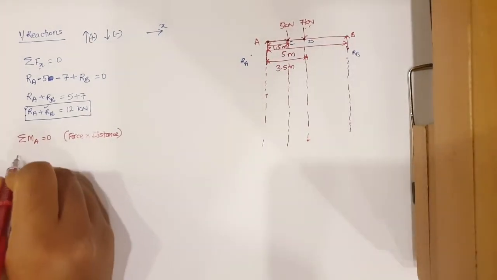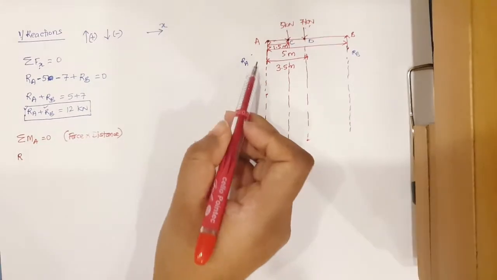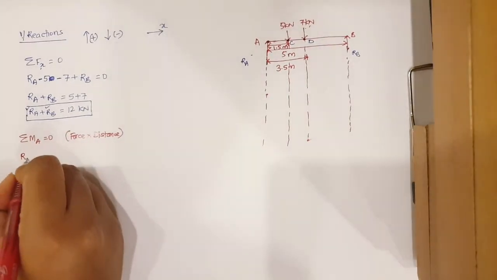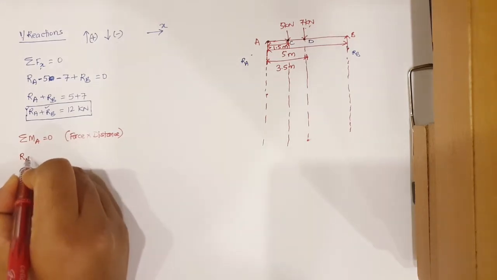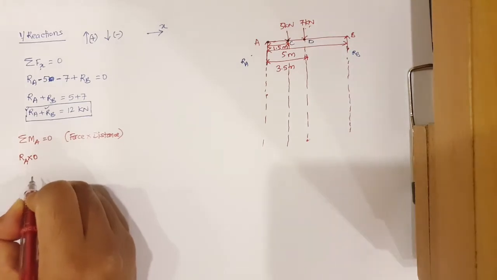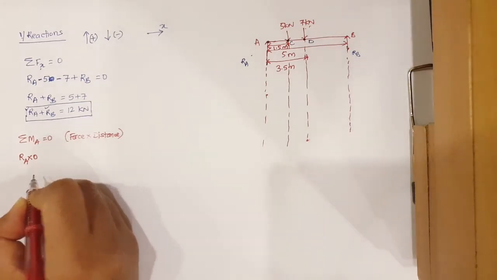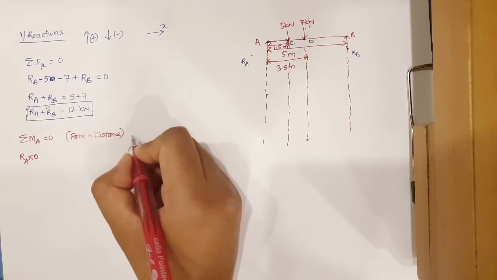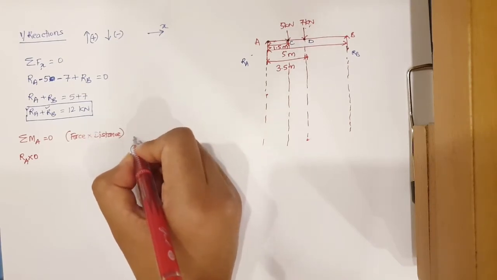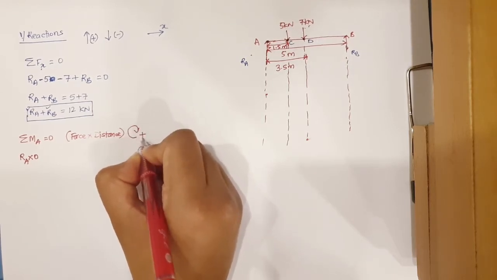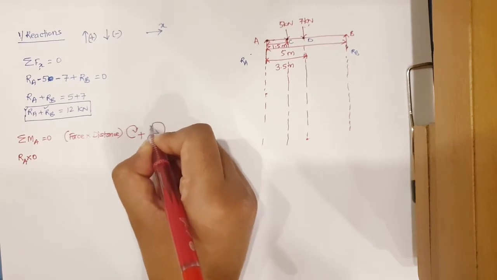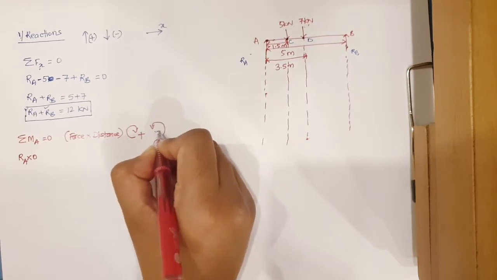So I'll have at A, the first force that I have at A is RA, right? And I'm starting from A point only. मैं जब A point से शुरू करती हूँ तो initial point is A, so वो point will be 0 because I'm starting from A point. Now whatever forces direction, अब moment के लिए हमें clockwise and anti-clockwise direction देखना पड़ता है. जो भी forces clockwise direction पे जाते हैं उसको हम प्लस लेंगे, और जो भी forces anti-clockwise direction पे जाते हैं उसको हम माइनस लेंगे.